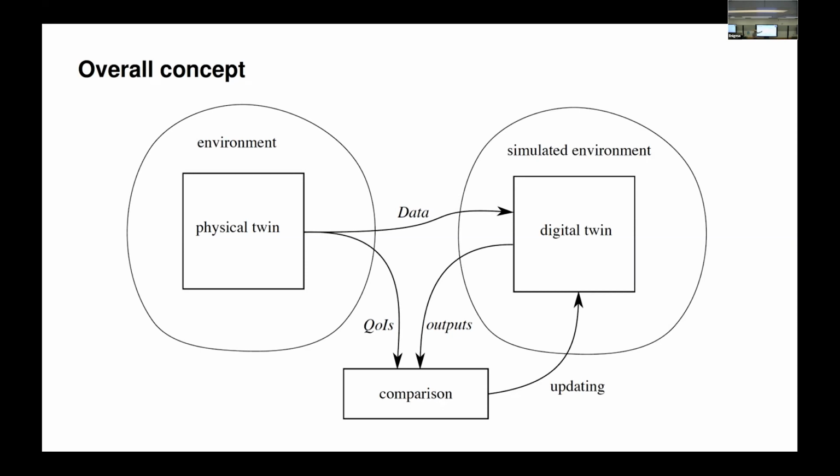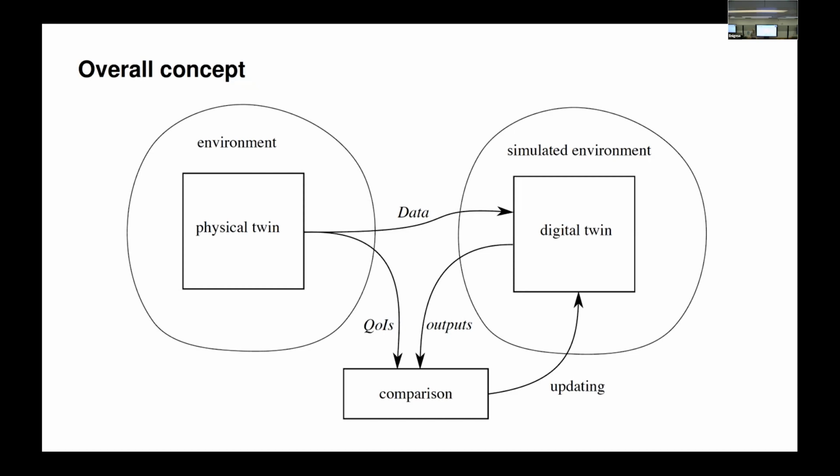We can take data from this physical twin and use that in our digital twin, right? But we're also going to identify some quantities of interest. If we want to compare, and lots of other previous talks have said that's what they're aiming to do, they've got some quantities of interest. And of course, these must be linked to the real purpose of what you want to achieve with a digital twin. So you have to have an aim and a real purpose, and that would inform what your quantities of interest are. I'm assuming they come from the data that you can gather. And from your digital twin, you want some outputs that you can meaningfully make comparisons with.